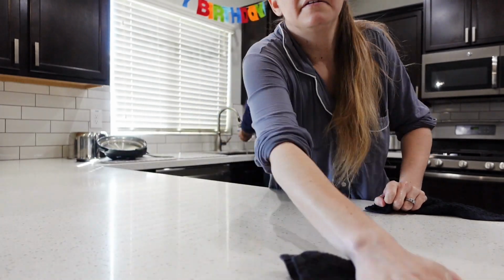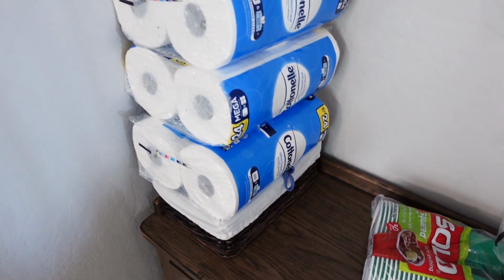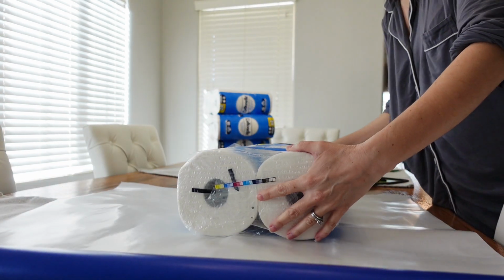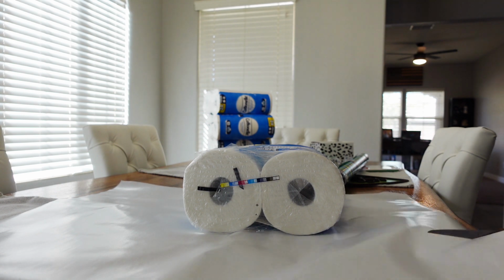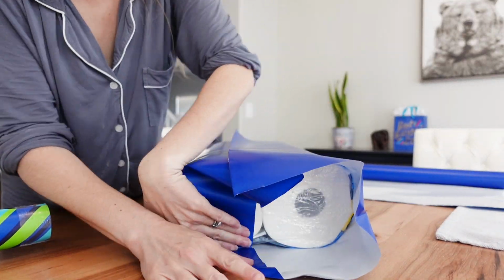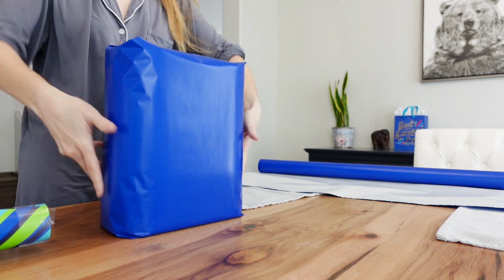While those cupcakes are going, we are going to decorate and wrap presents. Yes, I got my friends toilet paper for their birthday. They are also getting a card with a gift certificate. I just thought it would be funny and useful, honestly. I don't like getting stuff just to get stuff, you know? I like things to be useful, so hey, best present you ever got. Plus, it's always fun to open something, you know? Not just an envelope.